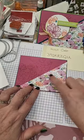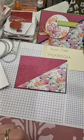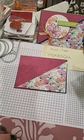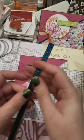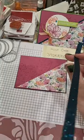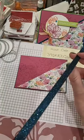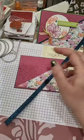And I was like, that's nice, but we could use a little bit of detail here. So I said, we can use another piece of scrap. And you always have scrap of your glimmer paper. Look at this glimmer paper. Have you gotten this, Jen? It's got this glimmer paper. Let me see if I have it next to me. Nope, that's not it. Yep, this is it.